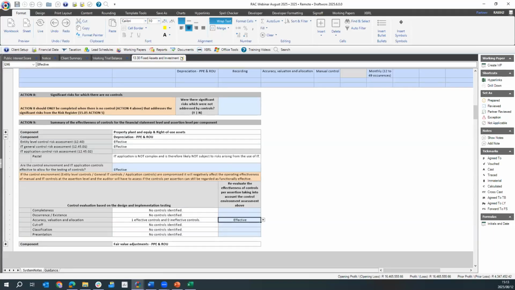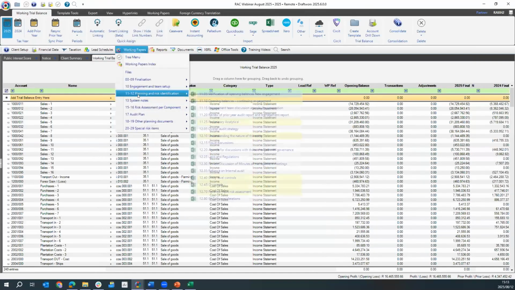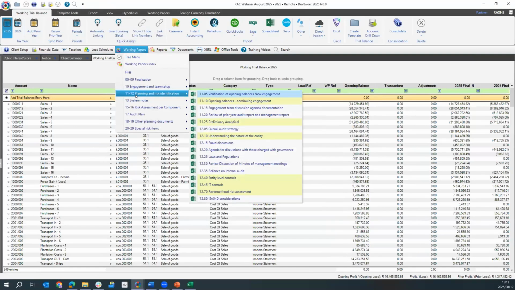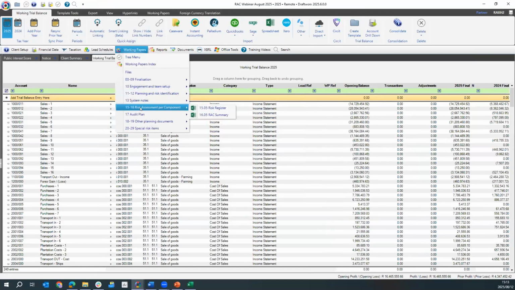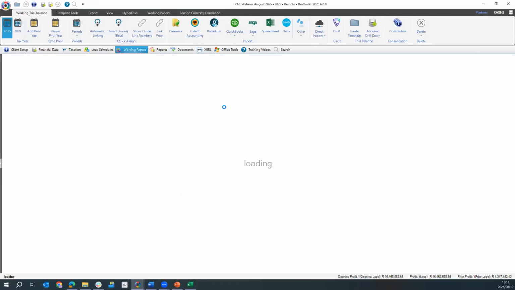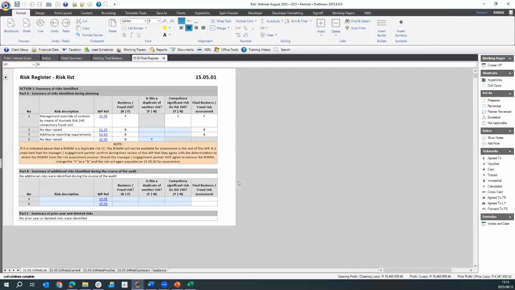Okay, righty. So up to this point, we've done our planning, we've done our system notes. What have we been actually doing this whole time? Well, we've been potentially identifying any risks of material misstatement. Now, this all pulls through to our lovely risk register. For this, I do want to highlight, I'm going to show a different file just to explain part C. But let's have a look at part A. So throughout my process, you'll see that I have identified some risks. Not a lot, but just enough to go and evaluate them.